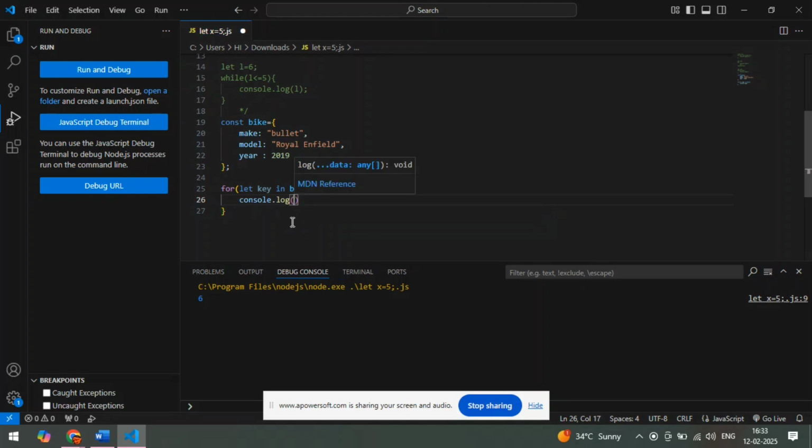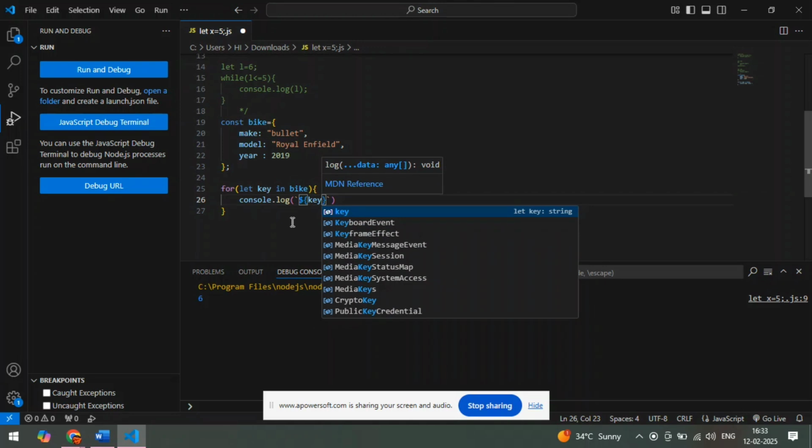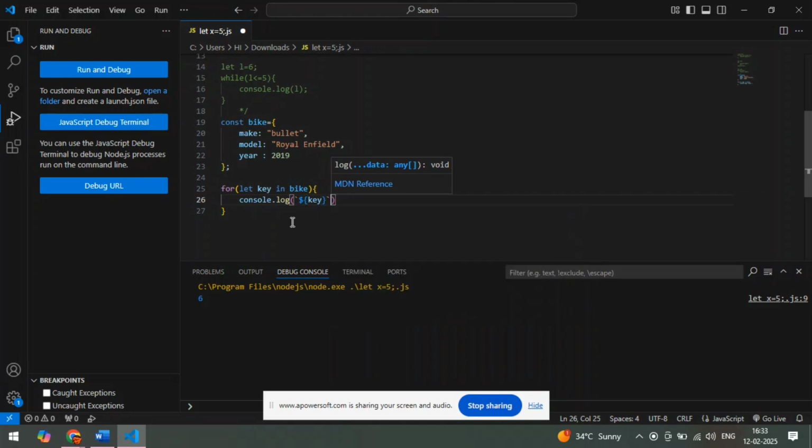So I put backticks, and inside them a dollar sign and a curly brace with key, which prints the keys: make, model, year.